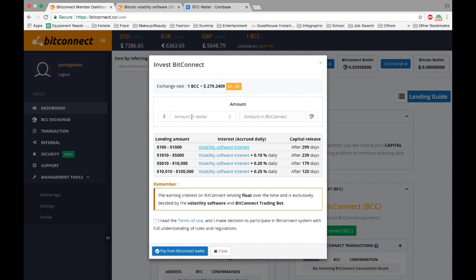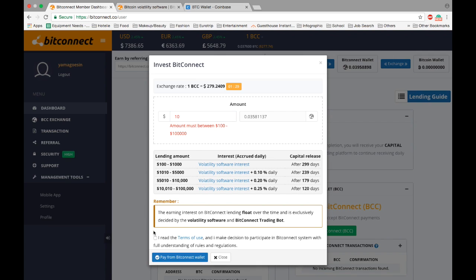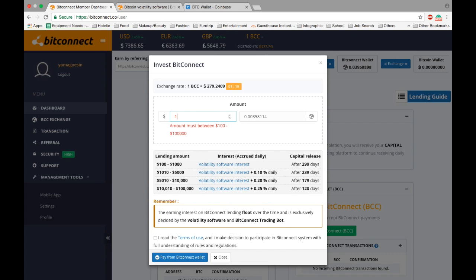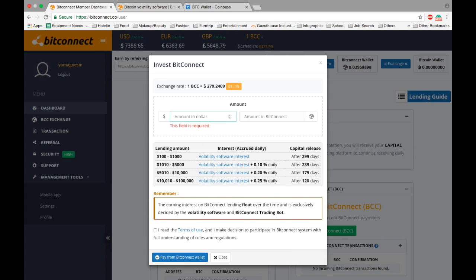So let's go ahead and make that $10 loan. Let's see if I can do this. Guess you can't do $10 loans no more. You gotta do 100. Okay, that makes sense. So you can't do $10 loans. Perfect. Well, that's fine. I'll just accumulate money until I get up to 100. I'm not worried. It's all good.